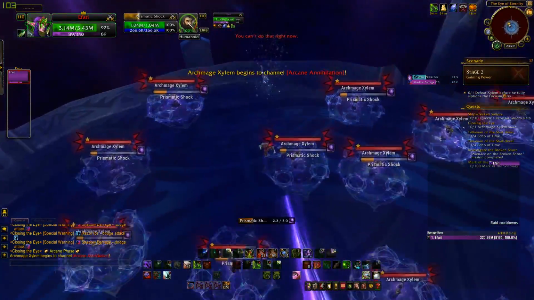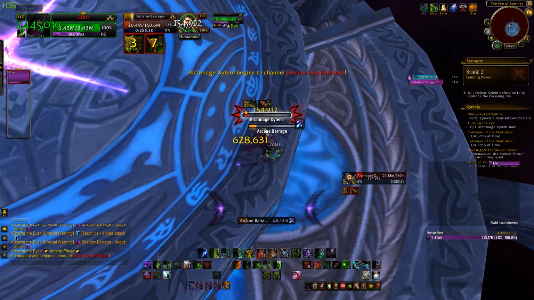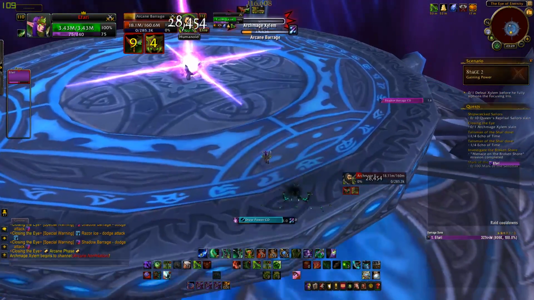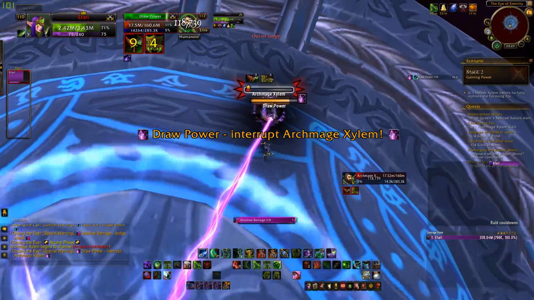Another Archaean phase, double dash to him as usual, fairly standard. You can see I haven't used my second Metamorphosis. It's pretty important that you save your big DPS cooldowns at this point. You want to make sure you go into the next phase with Meta available, and you also want to make sure you don't use Fel Eruption towards the end of this phase, as you need to respec.